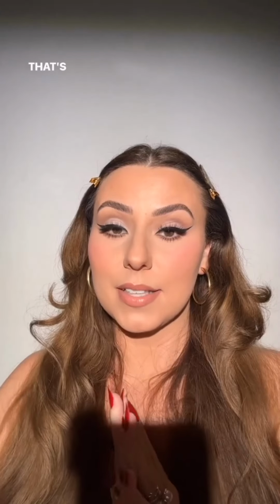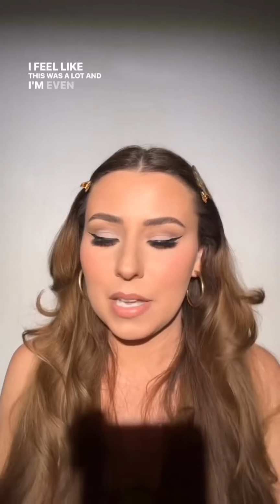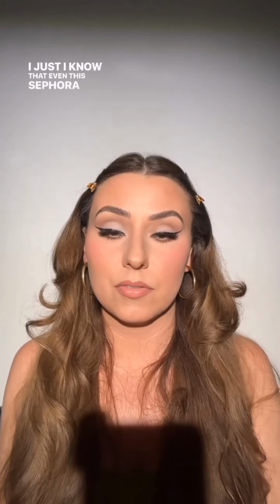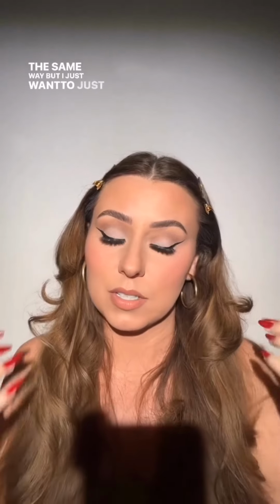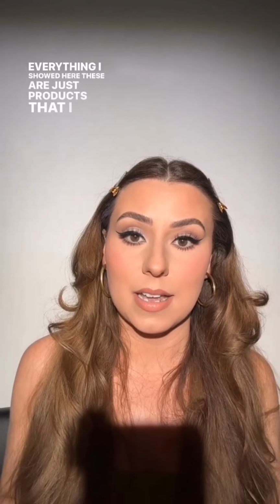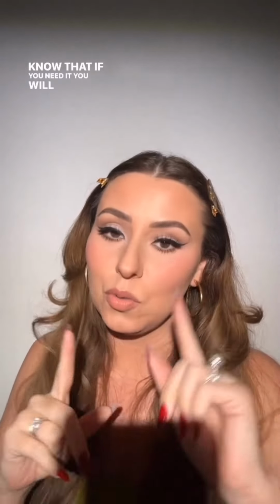Okay, that's the Sephora faves. Y'all been asking. Y'all probably expected more. I feel like this was a lot, and I'm even trying to be restrained. I know that even this Sephora savings event can make us think that we need even more than we need, because I get the same way, but I just want to scale it back. And everything I showed here, these are just products that I just know that if you need it, you will love it.